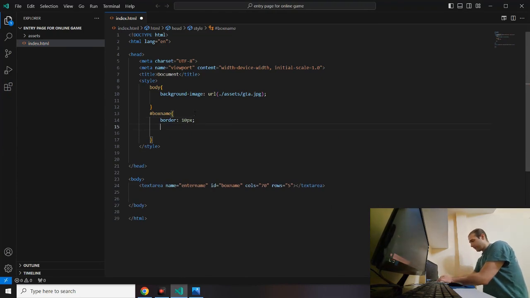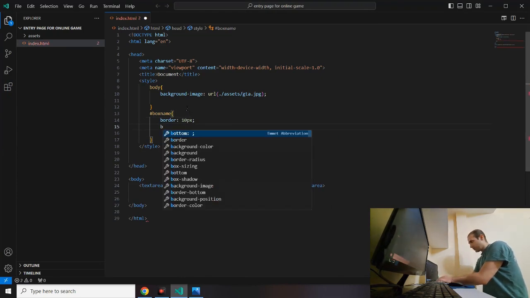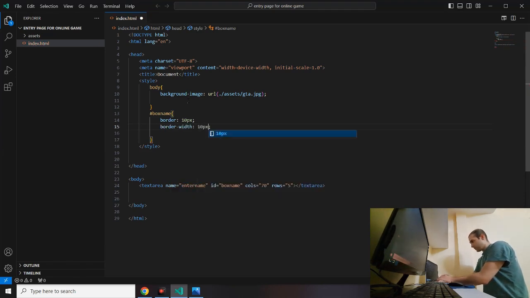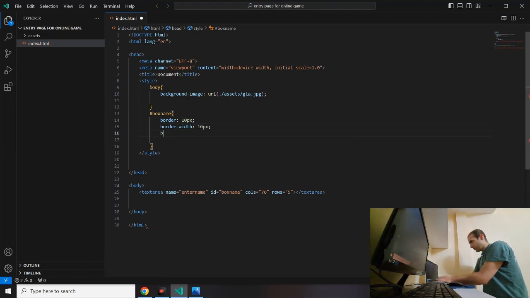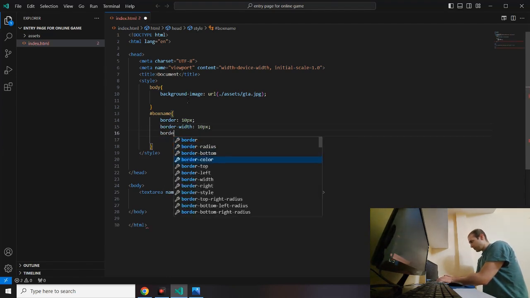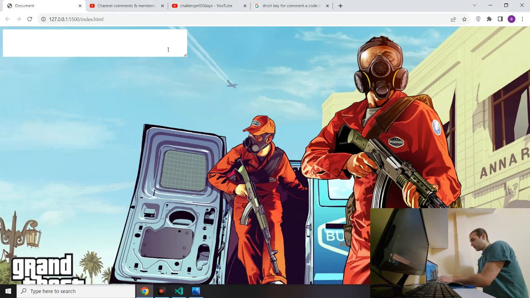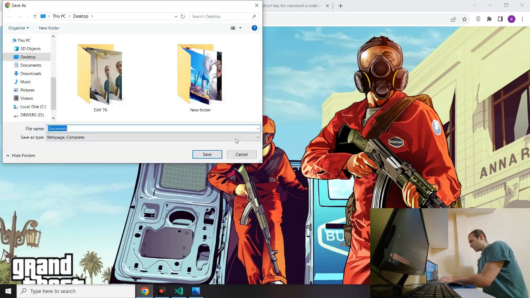This border should have width 10 pixel for now, border color black, Control S, check the results. Nope, doesn't change.